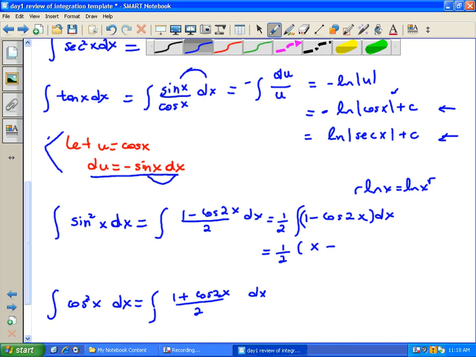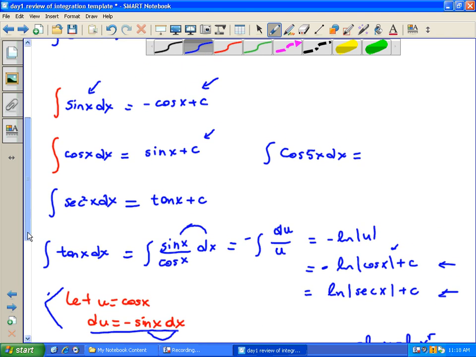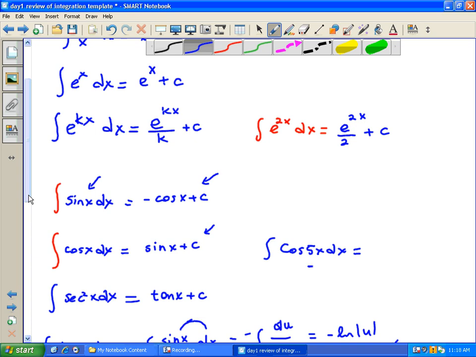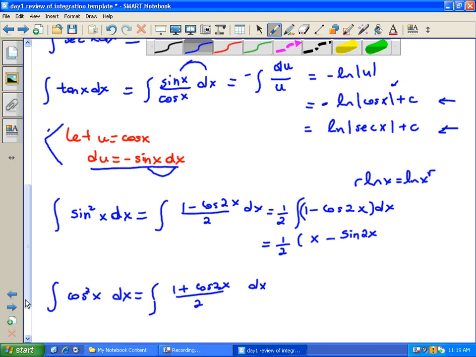Integrate cosine of 2x. Okay, cosine of 2x, if it had been just cosine x, it would be sine x, right? But in this case, it's going to be sine of 2x. And just like we've seen up there earlier, I guess I forgot to do this one to show you, but just like in case of e to the 2x, if there's an extra constant, you divide by that constant. Like in this case, cosine of 5x, that would be sine of 5x divided by 5, which is easy to check by differentiation, this answer. And coming down here, we're integrating cosine 2x, so that would be sine 2x divided by 2 plus c.